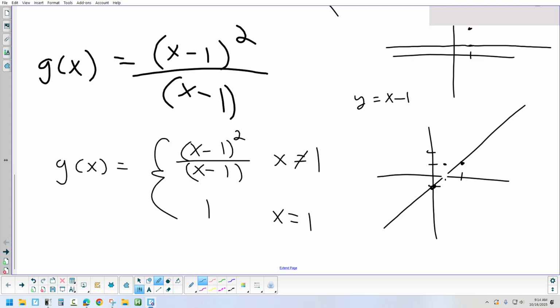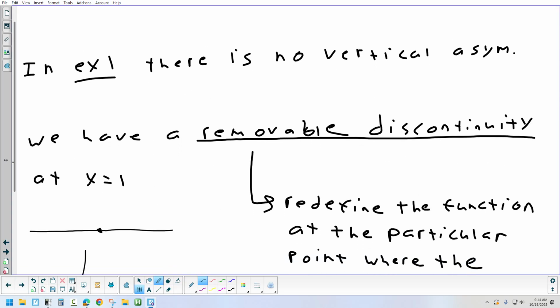No. Anyone have another guess at how we would redefine that function to make it continuous instead of having a hole? Yep, 0. Yeah. This time, when x is 1, graph the point (1, 0). If you graph that point, you just filled in the hole in the graph. Okay, so that's how you can tell when you have a removable discontinuity. You can just redefine the function at one value, and it becomes continuous.